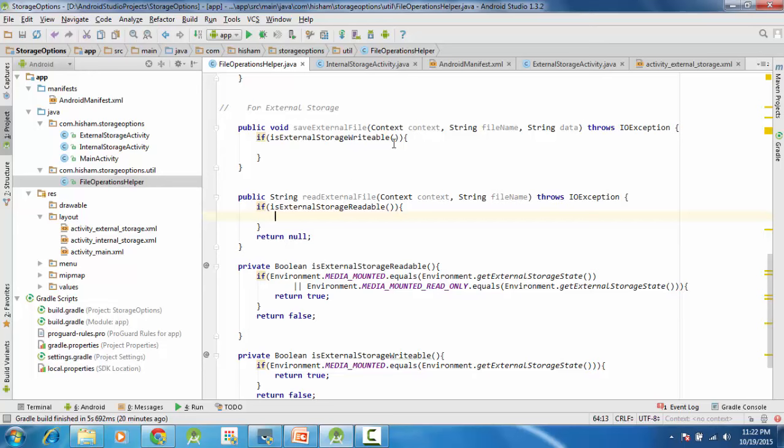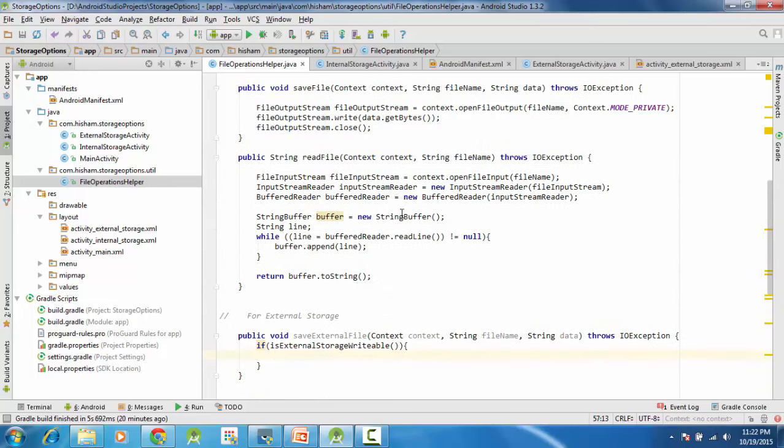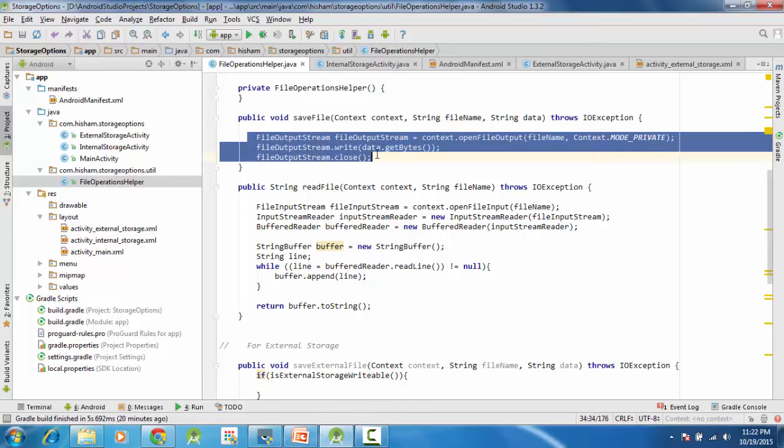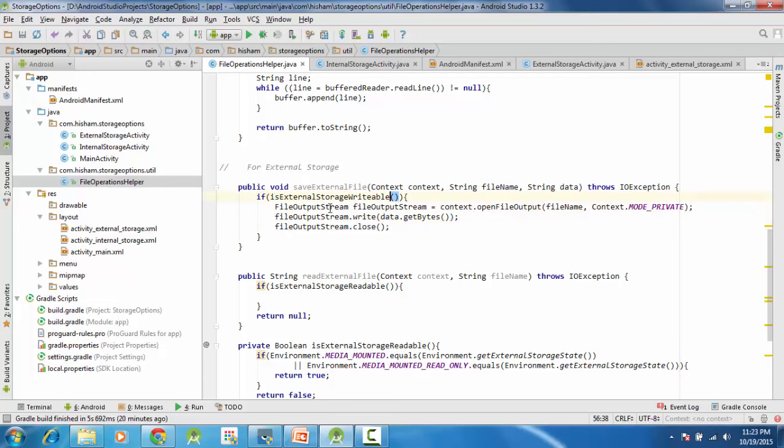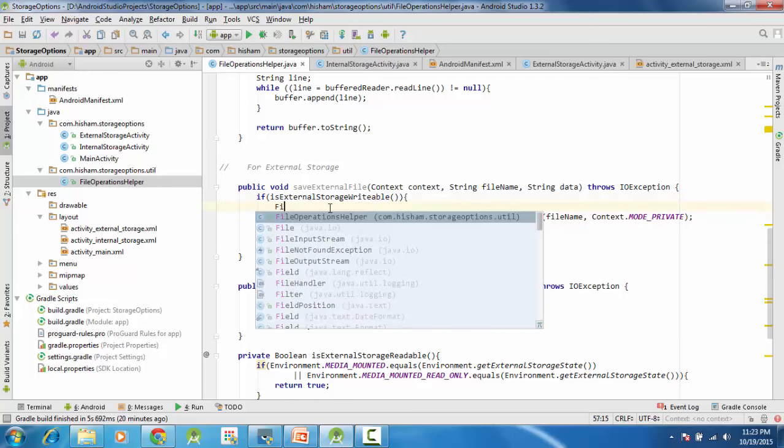So for reading and writing, again the same thing, you have to use the file output stream for saving your file, obviously, but this time the file is file itself.